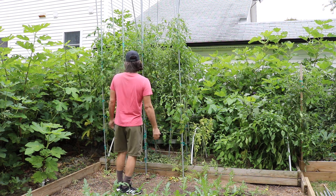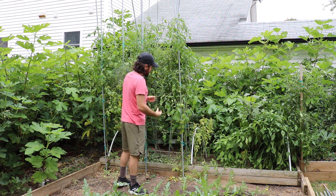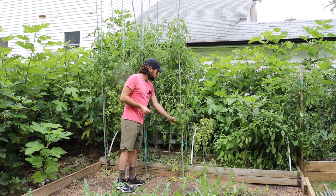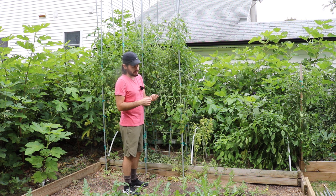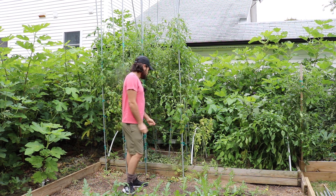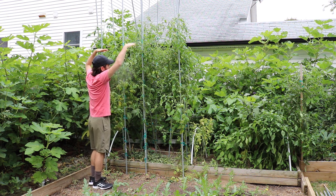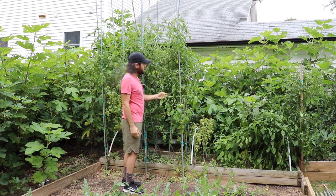Whereas if you're growing them vertically, they continue to grow and continue to be disease resistant. What we're doing is pruning off the bottoms — cleaning them up as they grow. We prune off anything that's starting to yellow, starting to get spots, any diseased lower growth. We also take off the prior trusses that the tomato vine has finished fruiting on, and any leaves up to the next truss. By keeping the bottoms of the plants clear and removing diseased leaves, we stop the spread of disease from moving higher.